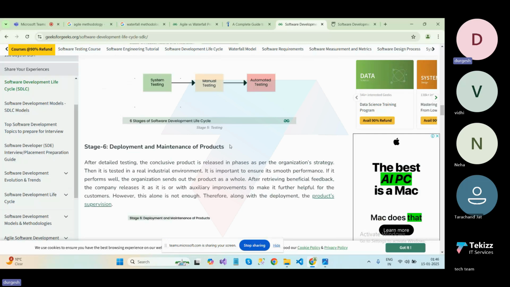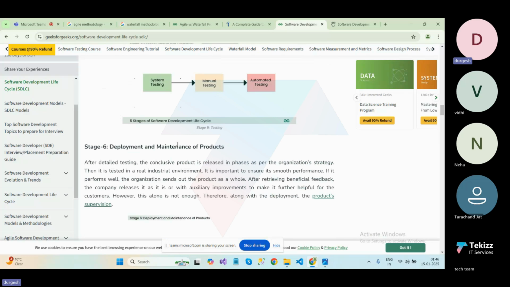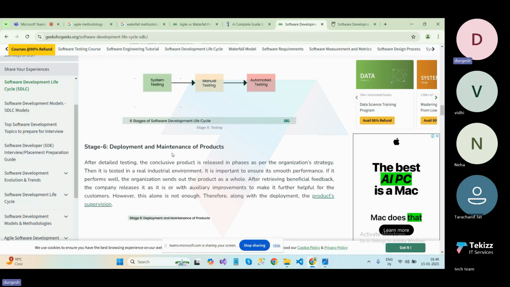So the next is deployment and maintenance of our product. In the deployment phase, deliver the software to the client or release it on production.